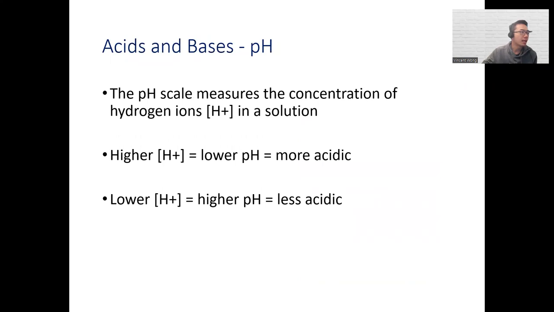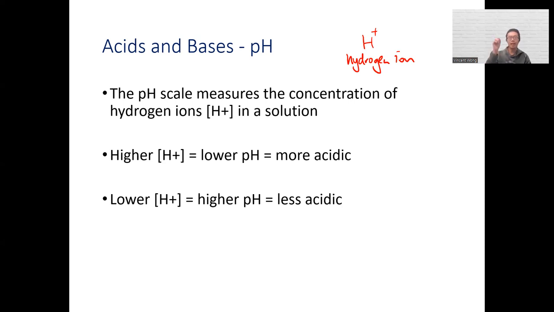Okay, we just have a few more chemistry things before we move on. The last chemistry concept before we go back to biology is acids and bases, right? When you have a liquid, we can measure the concentration of hydrogen ion in it. H plus is a hydrogen ion. It's a hydrogen atom, but it lost an electron. That's why it becomes positive, right?